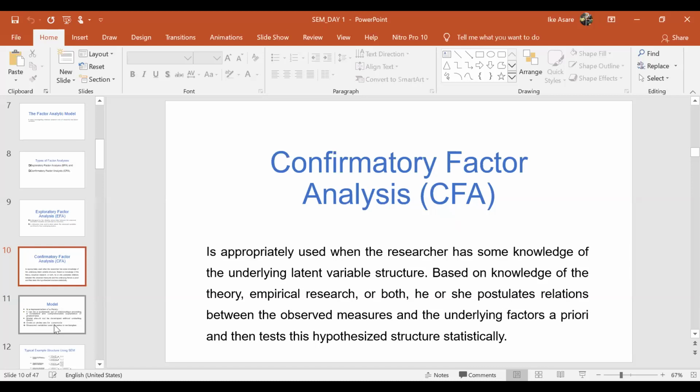So you can't just take certain items or questions and then begin to do confirmatory factor analysis. It is based on theories. So if you are doing something on employees' performance, you need to get theories on employees' performance. What are some of the things that motivate someone to perform? You need to know all those things. These are the approaches that you can use based on theories. Okay.